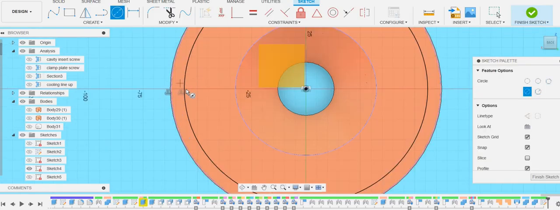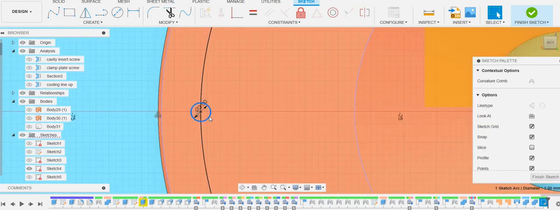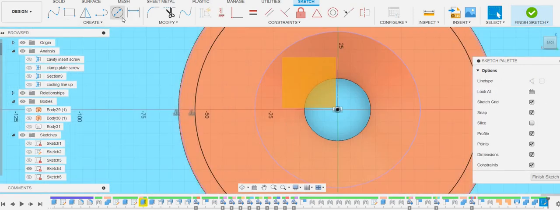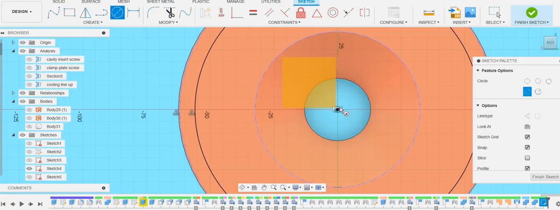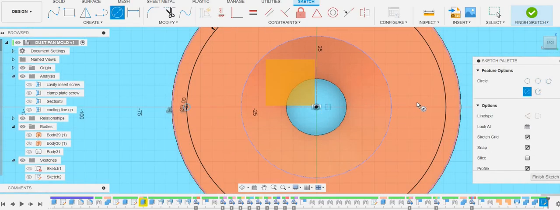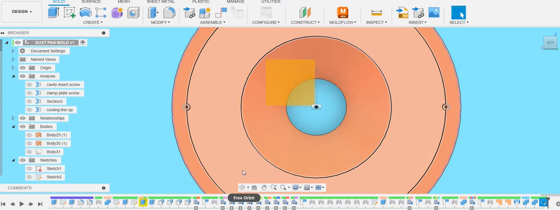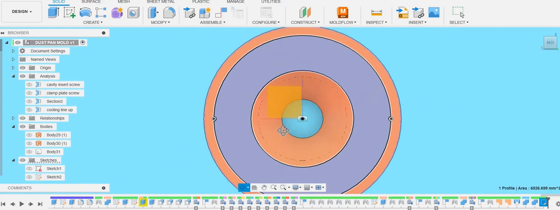Then 2 screws will be enough for us. Let's try again. Let's make sure we have the center points. I didn't constrain it because I didn't draw any line to guide it, but it's perfectly at the middle. So we are done. We can finish sketch.